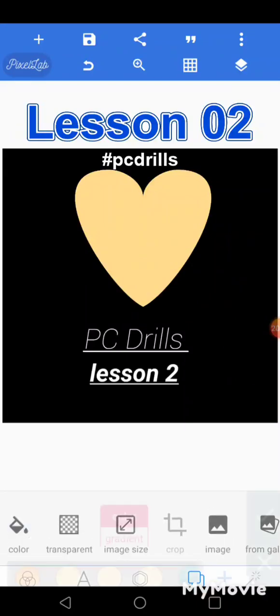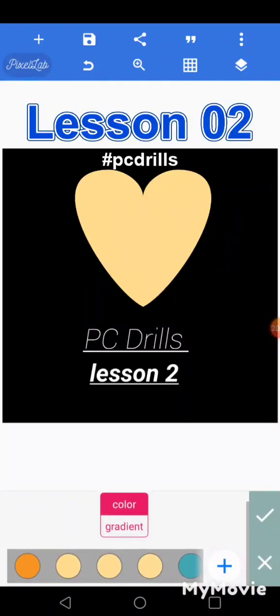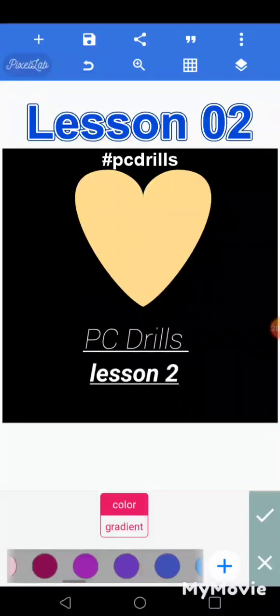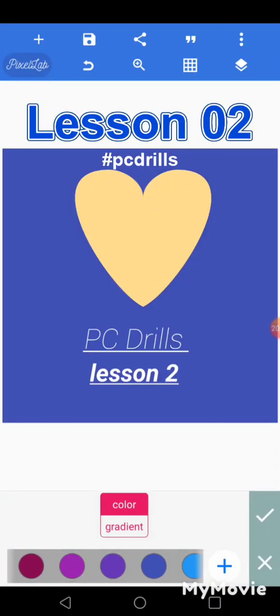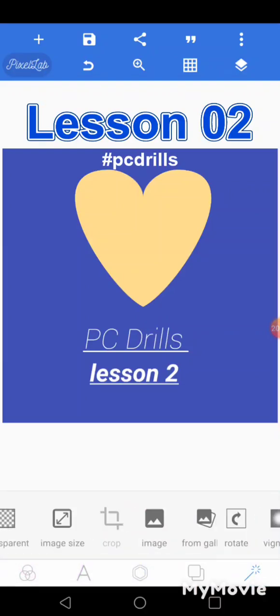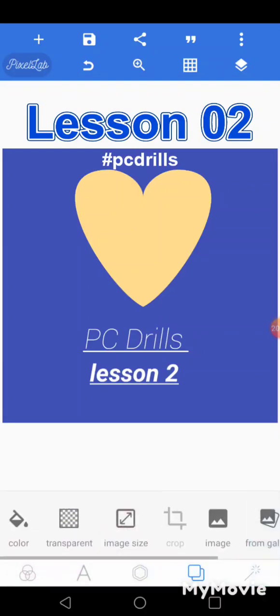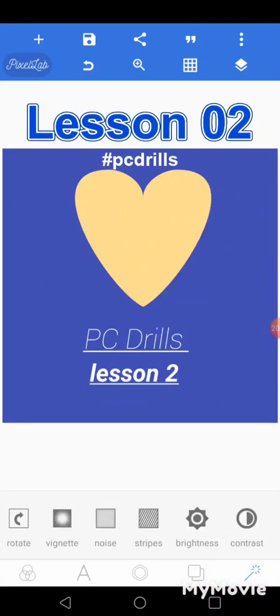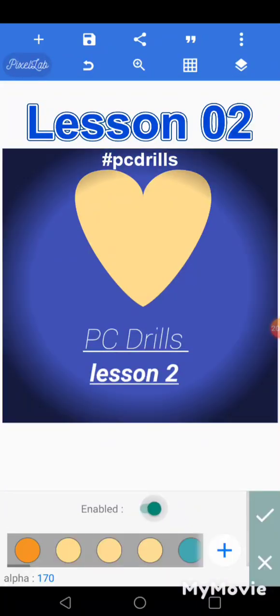Let me put a color, maybe this kind of blue. Click OK. If I go back to editing the background, I choose vignette. If I take enable, you can see the difference more clearly because of the color.